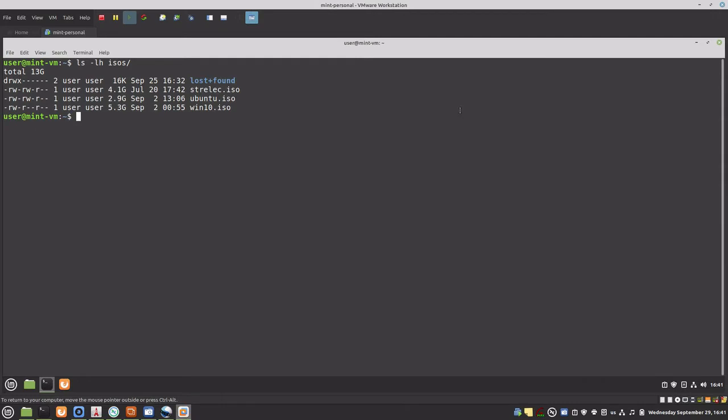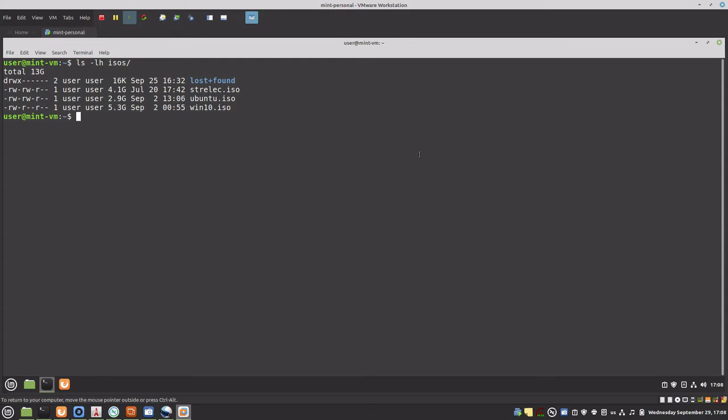First, let's figure how many partitions we need. I want my USB to boot the Strelec WinPE, Windows 10 installation, and Ubuntu Live USB. The rest of the space will be allocated for a general purpose storage partition. Because of how the Windows bootloader works, we need each Windows image to be on a separate partition. So, in this case, we need 4 partitions: the EFI partition, a partition for the Strelec WinPE, a partition for the Windows 10 installation and the Ubuntu Live USB, and a partition for general purpose storage.